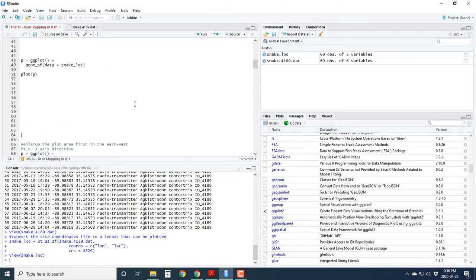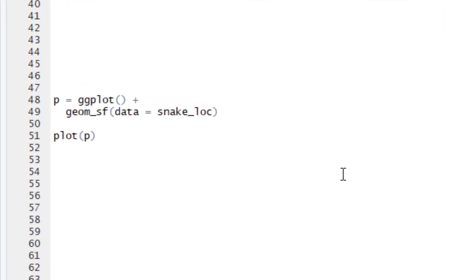So the whole point of this exercise is to take those locations of a tagged copperhead snake and make a map out of them and plot them. Later on we're going to work with those data, but right now we just want to plot them. We've loaded in the data, we've loaded in the packages, and we've converted the data to an SF data type. So now we're ready to plot. You'll recall we loaded in a package called ggplot2, and that's a really good package for all kinds of figures and graphs and maps and anything.